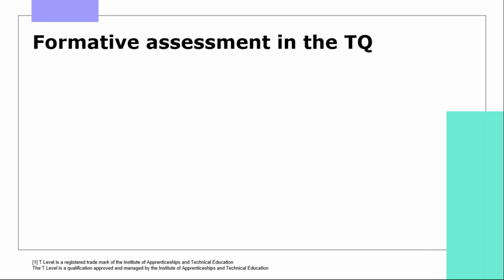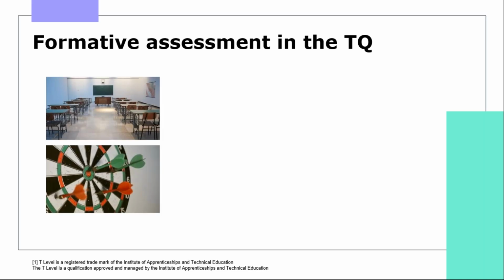Okay, we're now going to share the learning about formative assessment from the first year of T Level delivery. The images on the screen now are representative of assessment and target setting. The important factor to consider for T Levels is that the qualification and assessment are designed to produce work-ready, skilled students, because it's not only knowledge-based. And this is the difference between T Levels and A Levels.